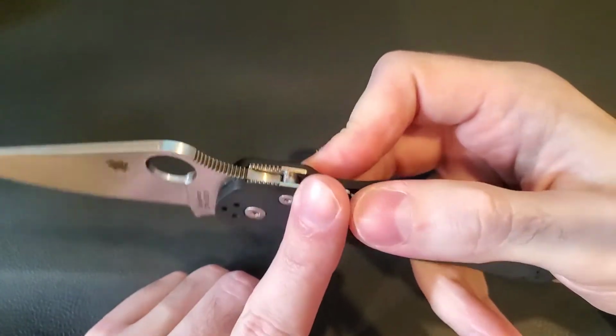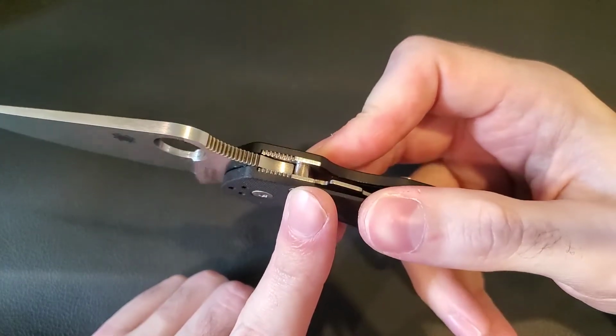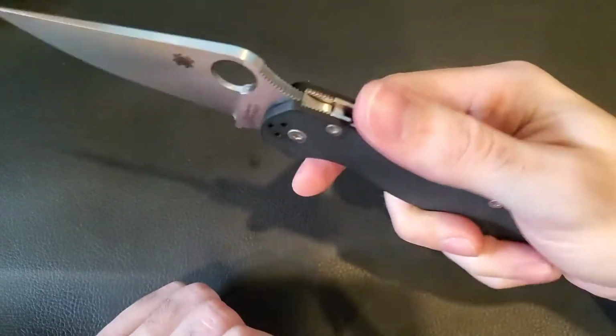One of the things that I love about all Spydercos is that they always seem to do well with their jimping.